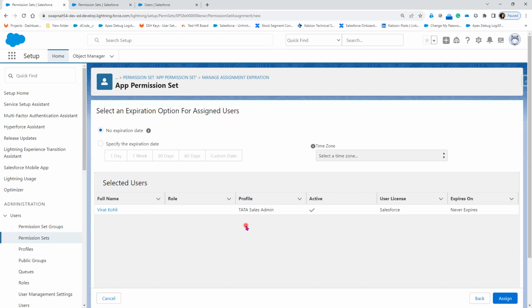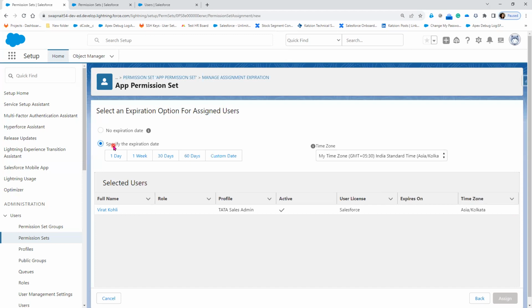When we assign this permission set, an expiration option is available. Expiration could be no expiration date, or if you want to specify an expiration date, you can specify it. Expiration can be 1 day, 1 week, 30 days, 60 days, or a custom date.